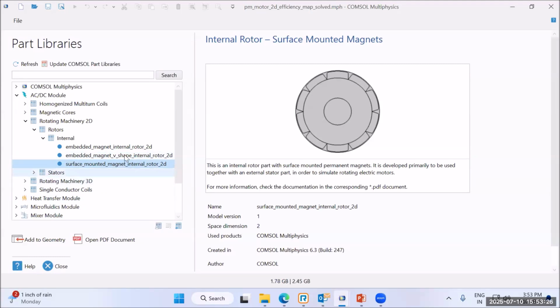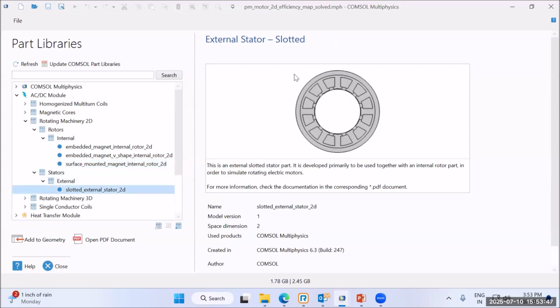Once we incorporate that, the whole geometry is completely parametric. Like what should be the overall number of poles, or what will be the distance of the pole, or how much should be the fillet size. All these things are directly accessible to manipulate. So once we add it, it will be implemented in the geometry. Same thing applies to the stator as well. One option we have is a slotted stator.